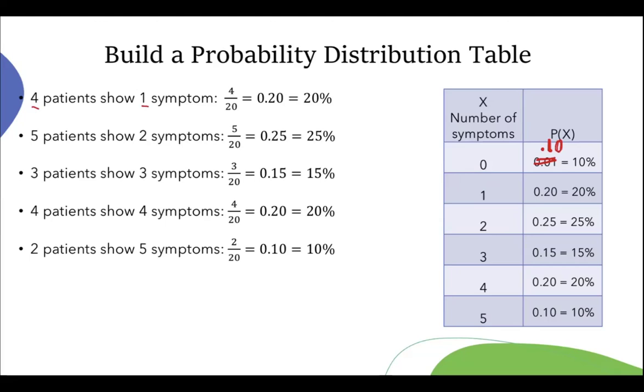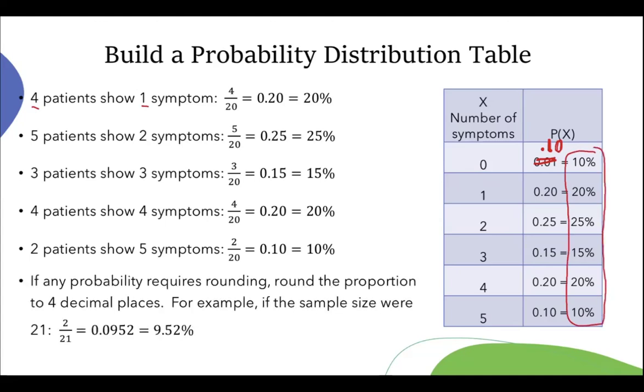To confirm that we calculated these probabilities correctly, let's add up all of the percentages and confirm that they all equal 100. That's one of the criteria that we have in probability distribution tables. They must all equal 100. So if we take 10 plus 20, that's 30, plus 25 is 55, and 15 is going to give us 70, and 20 is 90, and 10 is 100%. So that was done correctly.